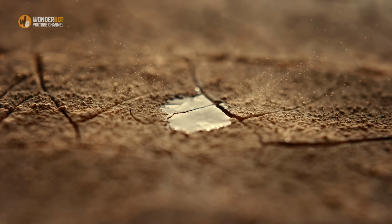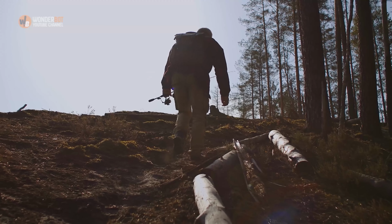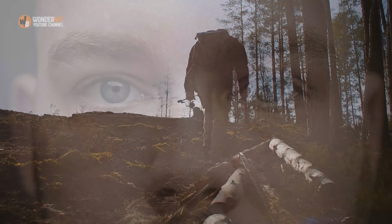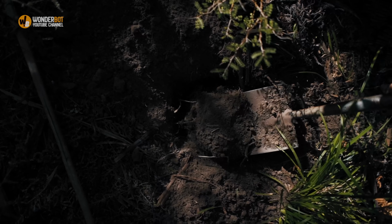After hours of hiking, Mark stumbled upon an unusual-looking object, partially buried in the ground. The shiny metallic surface caught his eye, glinting in the soft sunlight. He crouched down for a closer look, the object unlike any natural formation he'd ever seen. He could only see a small part of it, protruding from the earth, but its strange appearance captured his full attention. Curiosity piqued, Mark started digging around the object to better understand what it might be.